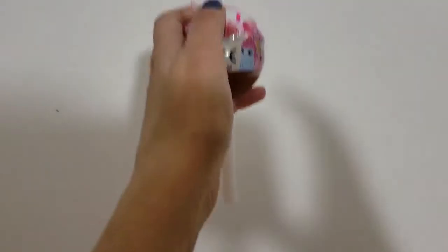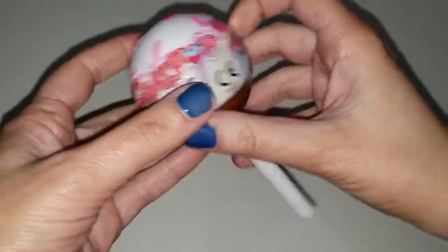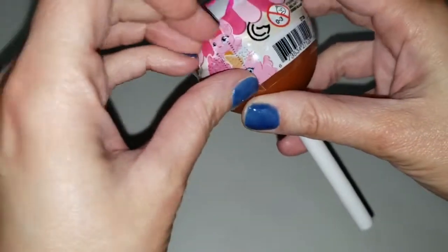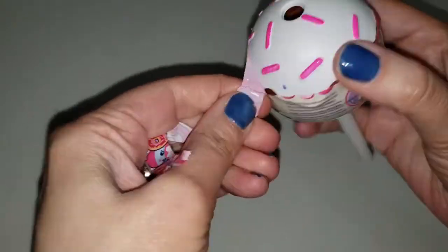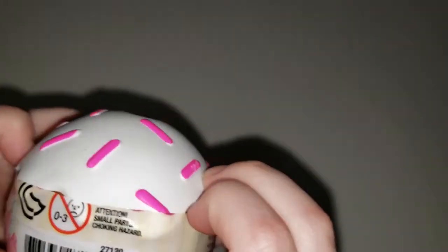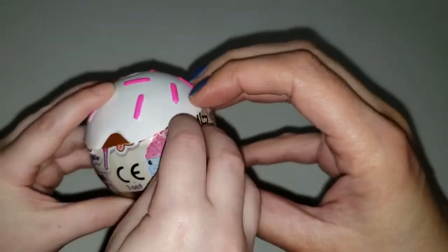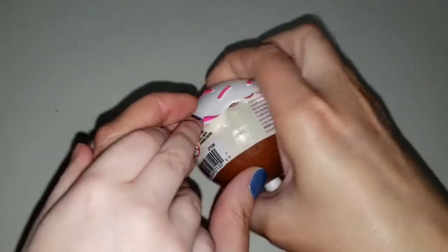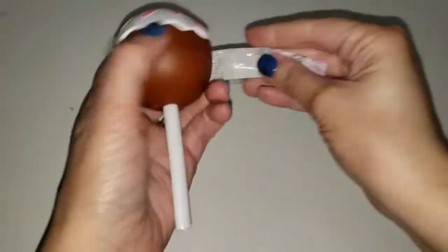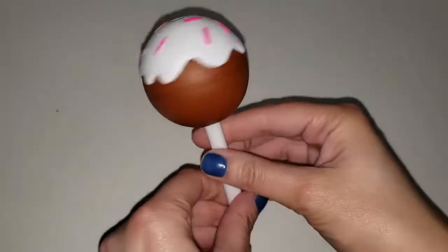Make a little cut with my scissors here. Okay, let's keep pulling. Just to be able to pull it right here. This cake pop looks like a real cake pop, and it looks very yummy. This is the cake pop. Let's see. Ooh, that looks yummy. Don't you just want to eat it up?